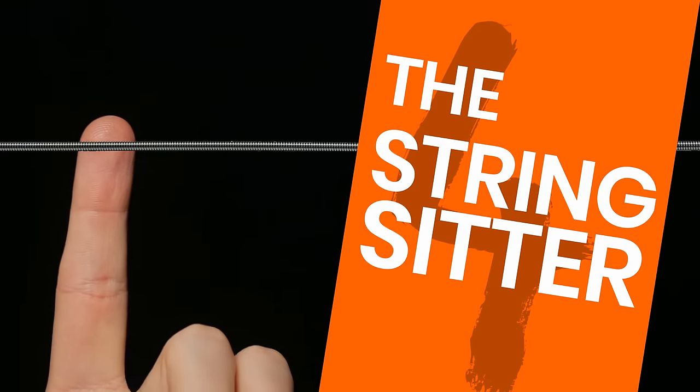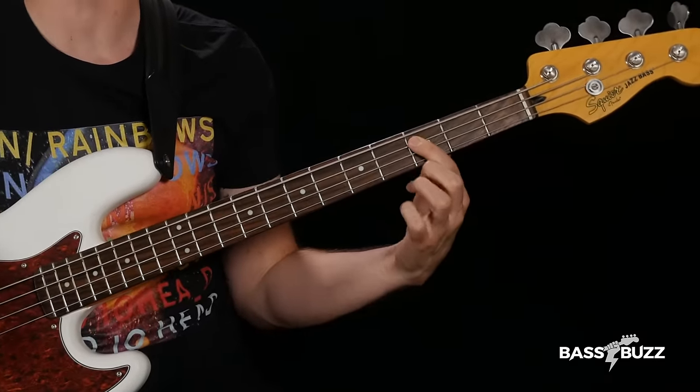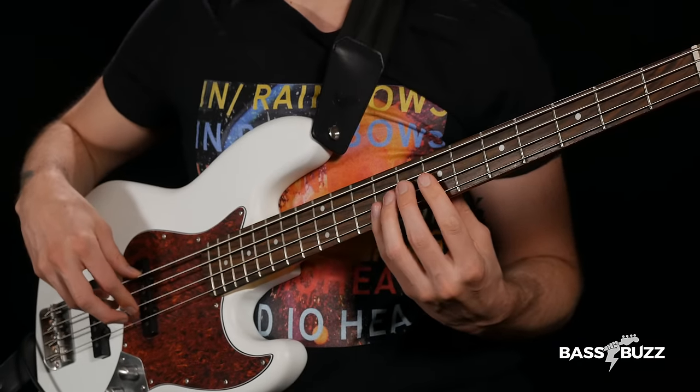The string sitter! Strings are like babies. You can't just leave them home alone. They need a sitter. But beginners often just let their fingers fly off the string when they're done with a note, which leads to ringing string problems. So if you leave them on the string when you're done, they become a valuable muting tool.